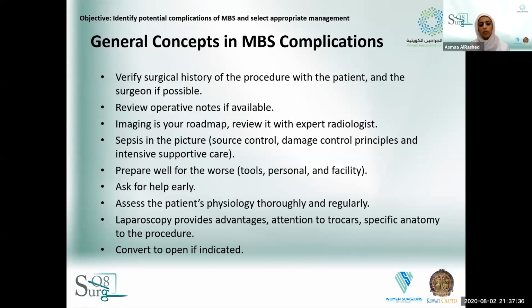Try to go with laparoscopy. Again, I wouldn't say always go laparoscopic, but it depends on what you have. Laparoscopy gives a great advantage in obese patients, especially if you're dealing with proximal pathology, so proximal stomach, proximal anastomosis. So think about whether this is something you want to do.